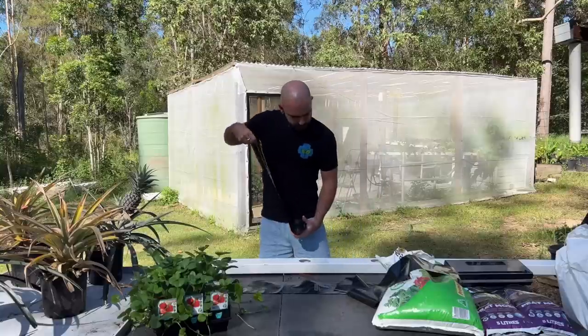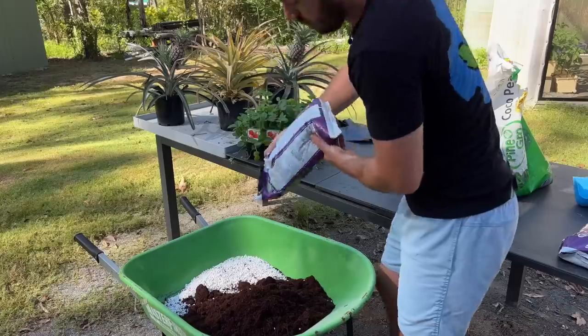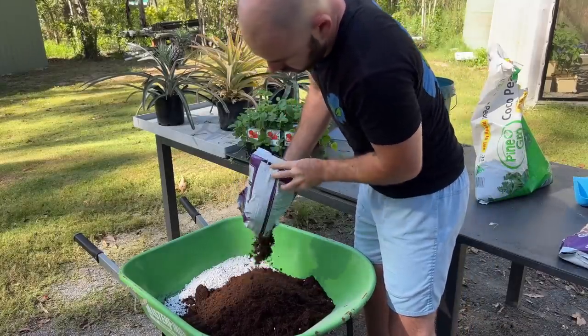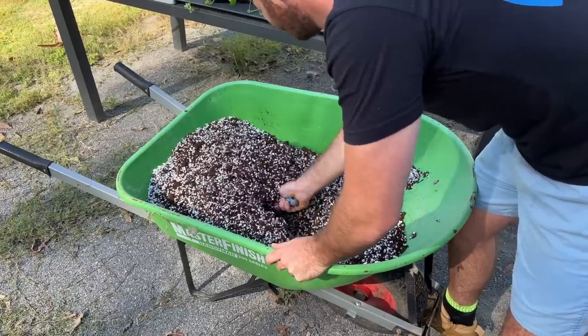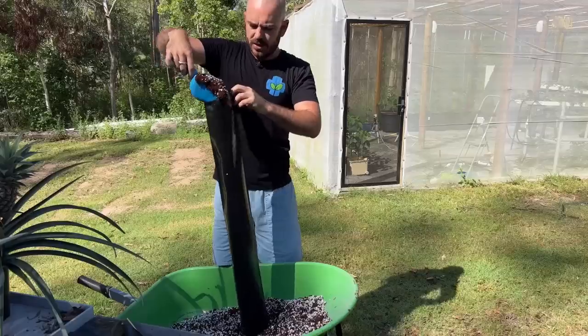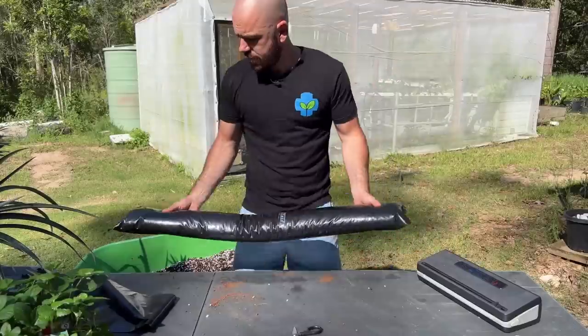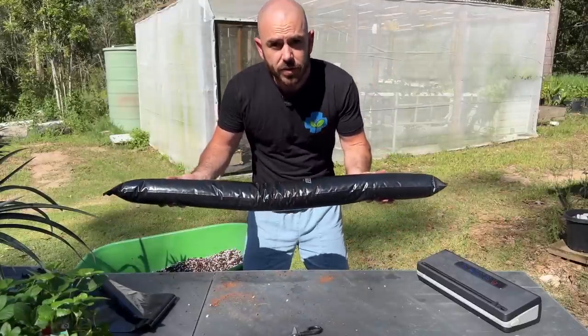Welcome back to Who Chose. Today I'm going to show you how to make bagged potting mix. We're going to combine our own ingredients — soilless ingredients — or you can take this method and apply it to soil to make up our own grow bags. These grow bags are going to be multi-purpose, so we'll be using them in multiple systems in the future, and you can tailor the size to your purpose.